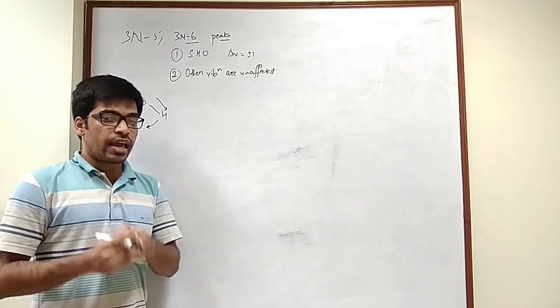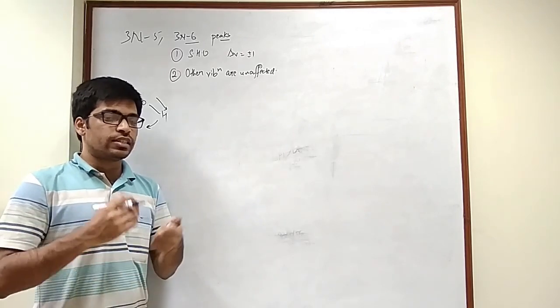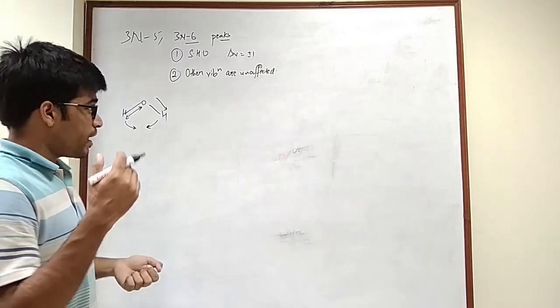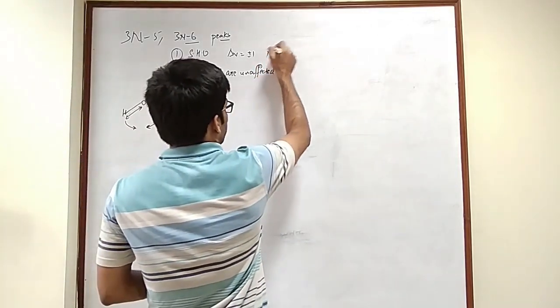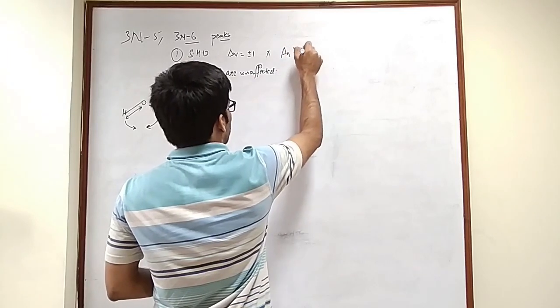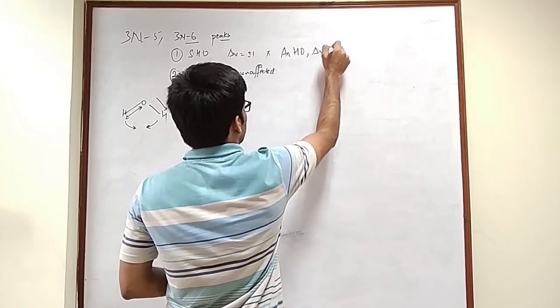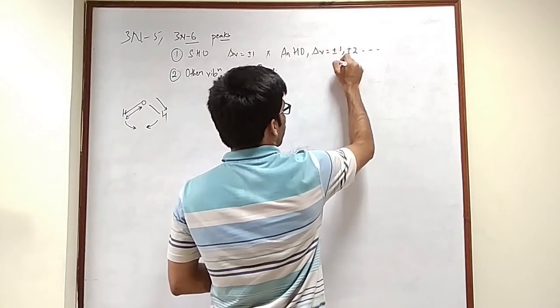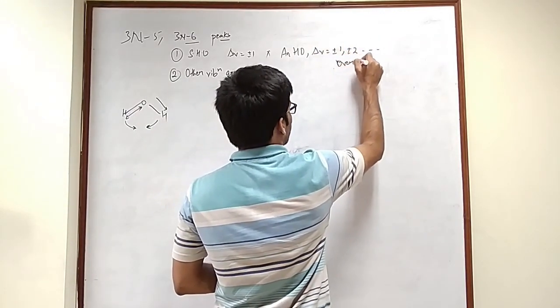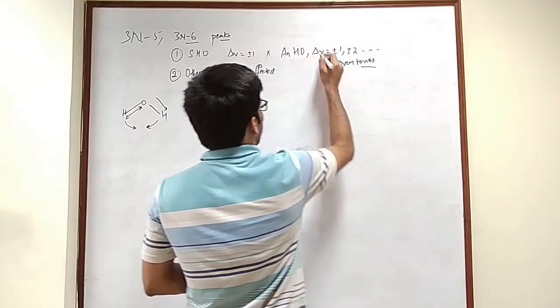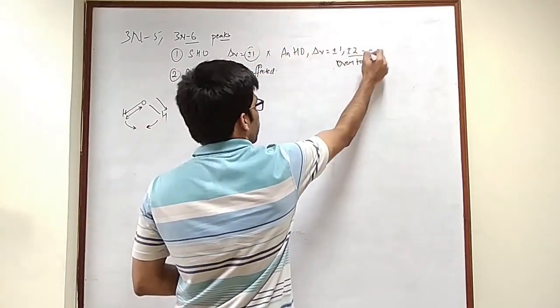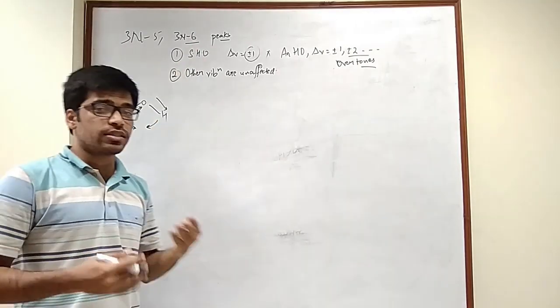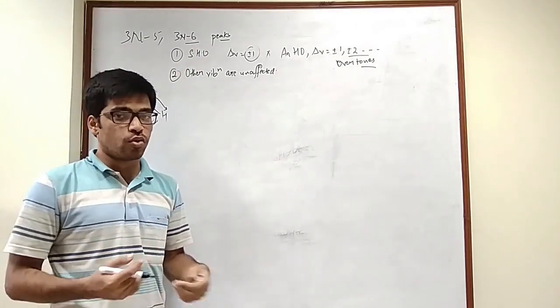But in reality, in an experimental spectra when you see it does not behave as a simple harmonic oscillator but rather as an anharmonic oscillator. And if we consider that this is not the case and we have anharmonic oscillator, that would give me selection rules like this. So that means I would have overtones. Apart from the fundamental I will get overtones. That would complicate the spectra a lot and we will not see that we have 3n-6 peaks. We may have less than that, we may have more than that.